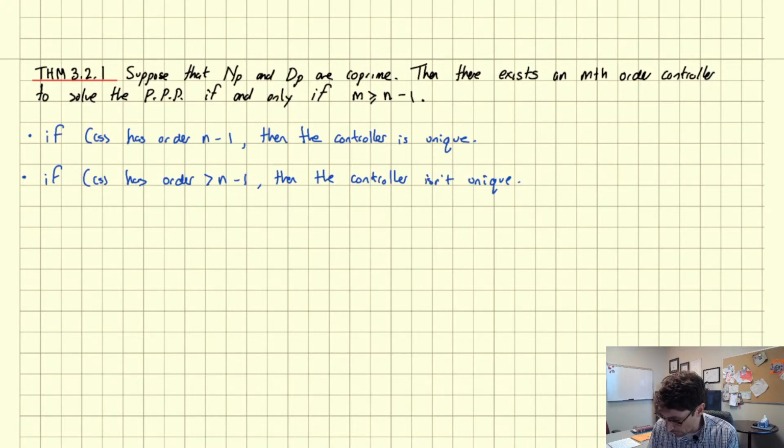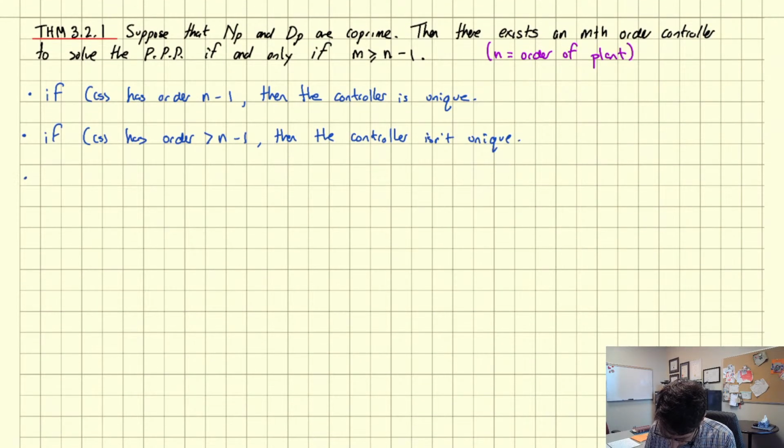Yeah, n is the order of the plant. So if we wrote this down last time, we have an nth order plant, an mth order controller. That's right. Yeah, so n is the order of the plant. So we're going to use this non-uniqueness in the controller to place the poles plus meet additional specifications. Okay, so you'll see later on that we will bump up the order of the controller.